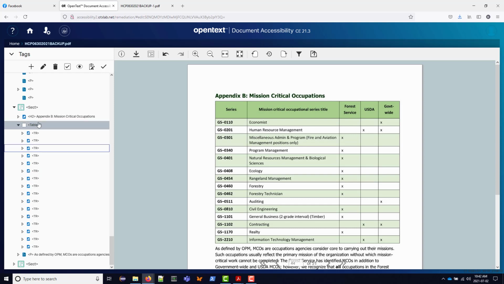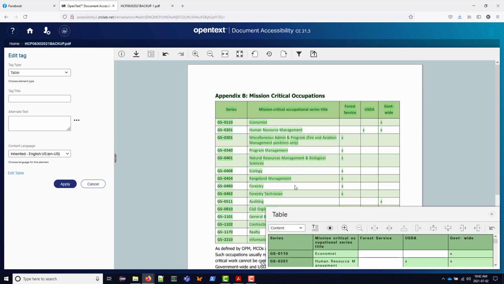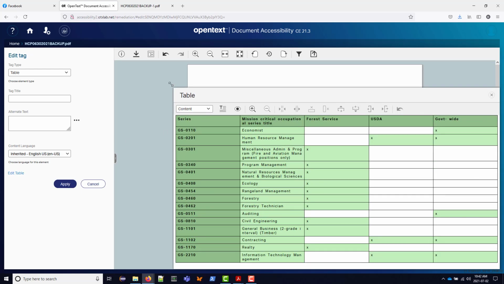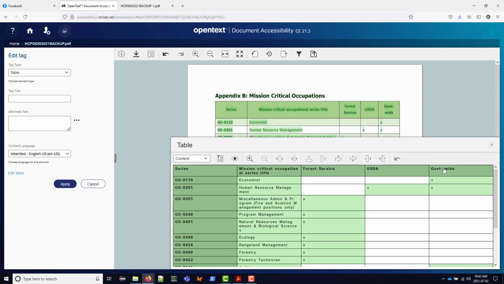So I think it's good. We can double check it in this view. And well, it looks similar to before. Actually, there's a space we probably don't need here. So I'll just remove that space.